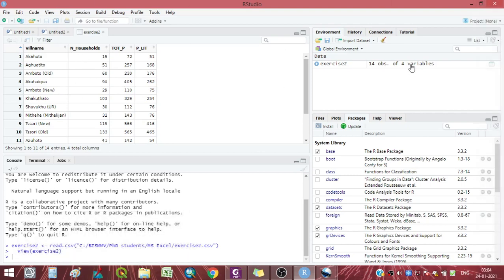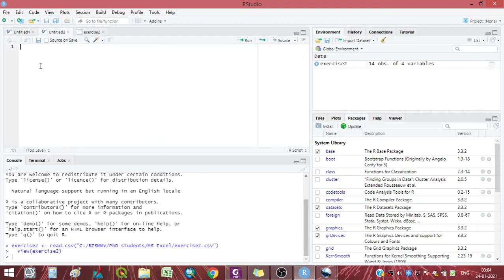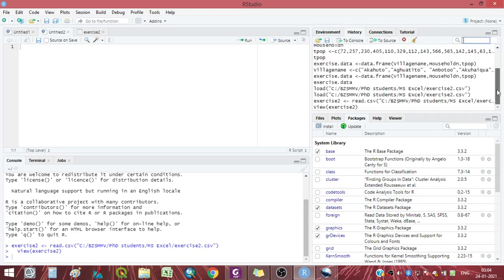You can see this is how your data looks. Now this is the tabular form. I want to use my script form. Now for that, so that I can read the data, I'll have to go to history, and here you see the last command is there.